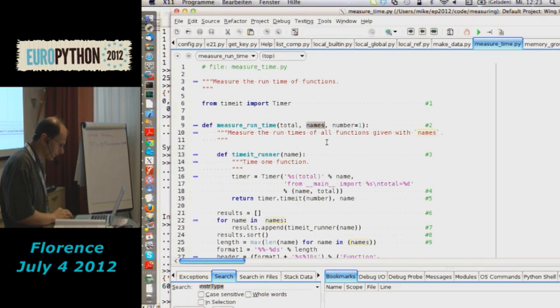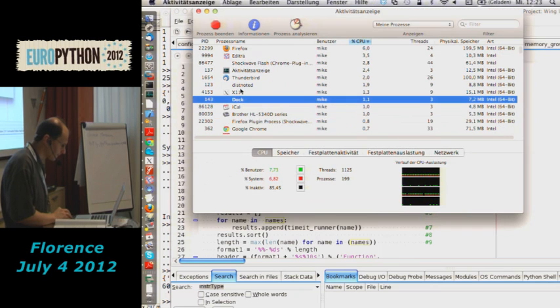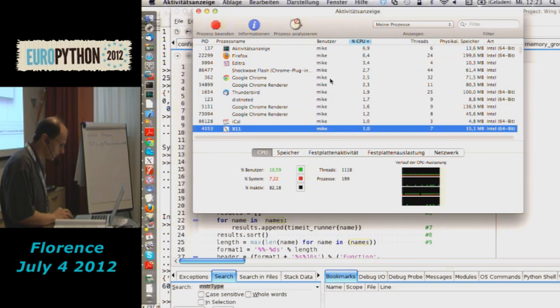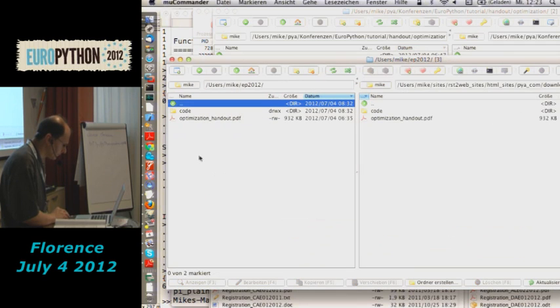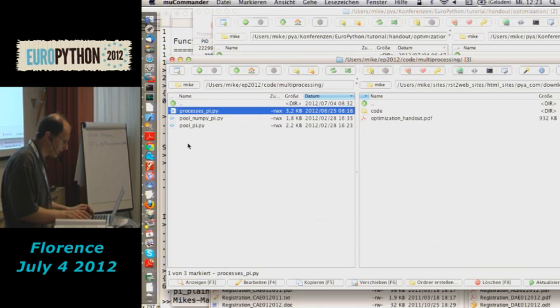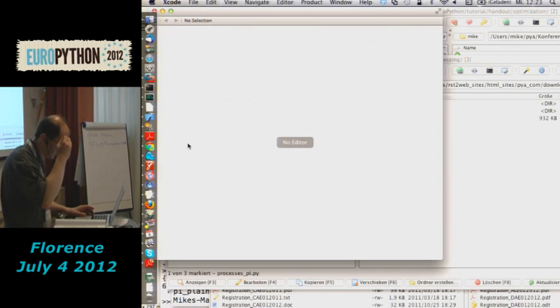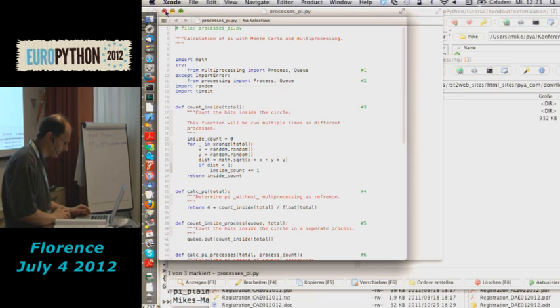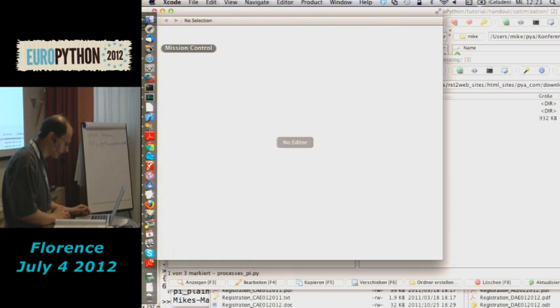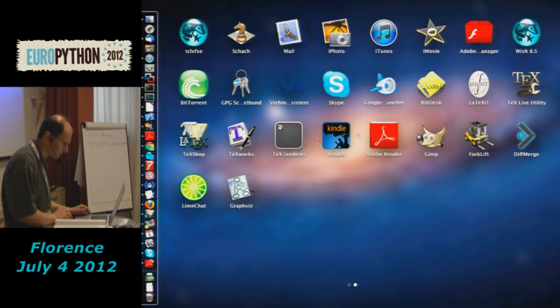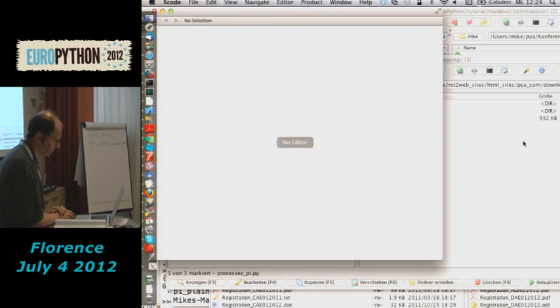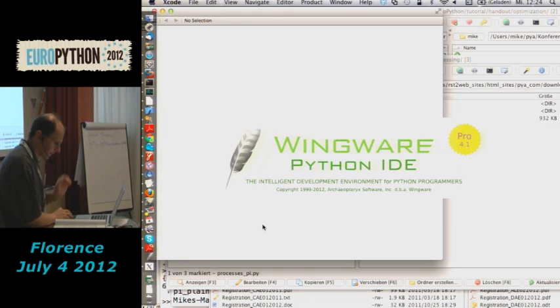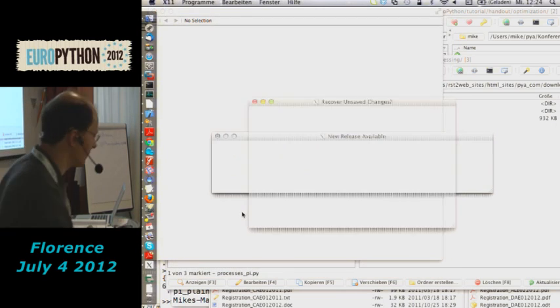So let's have a look. Is this one still running? Yeah, it's still running. I have to kill this thing. Okay. Let's look at multiprocessing. I try to open this again. That is nicer, I can make things bigger. Takes a second. Let's look at how multiprocessing does things, and actually there are several ways of doing it.